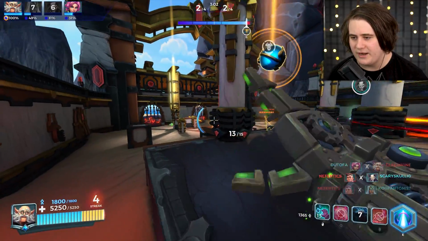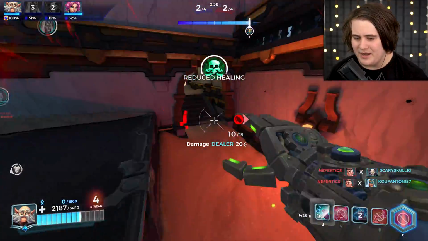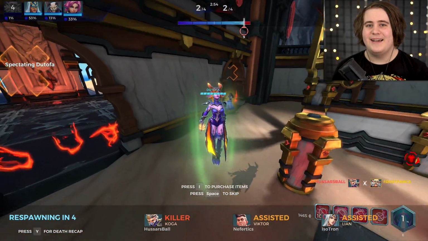Let's just go for it. Let's just throw them away. Let's just keep them in that corner. Maybe that's going to work. I nearly got a kill there. Is everyone dead? Oh, shit. Genos and Andro died. Misplay. I thought they were alive.